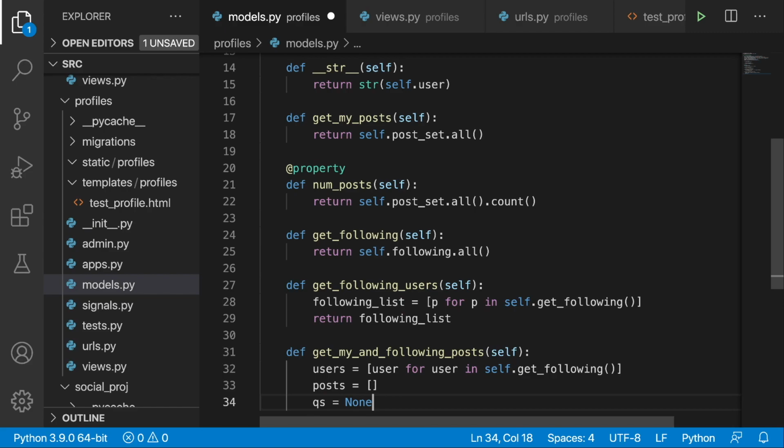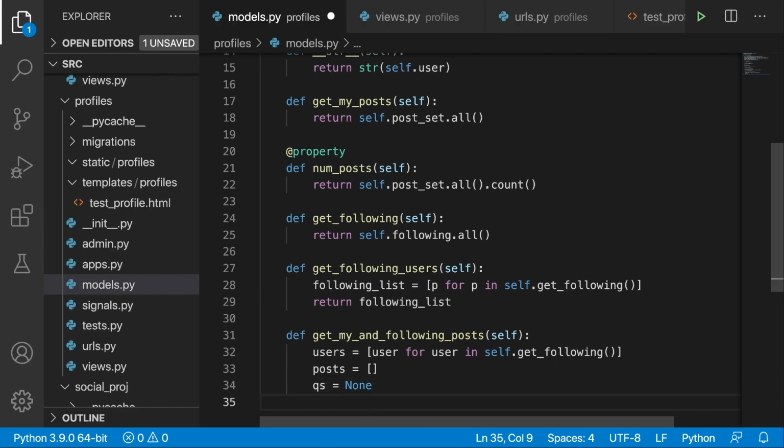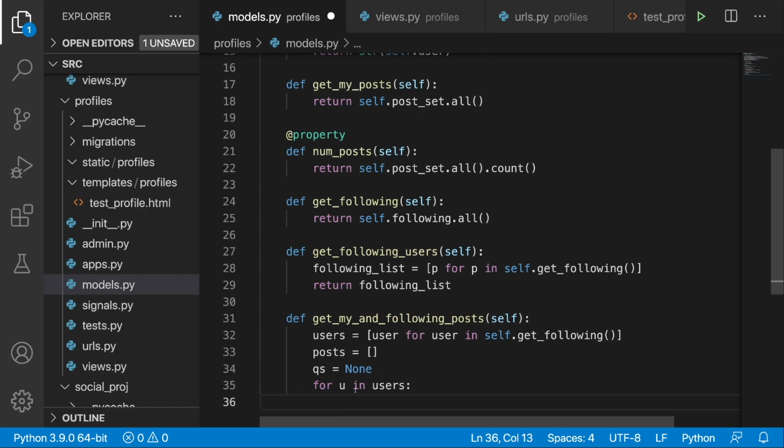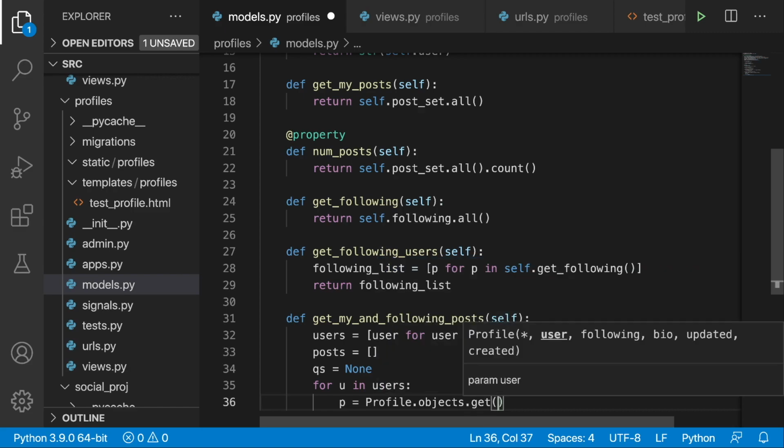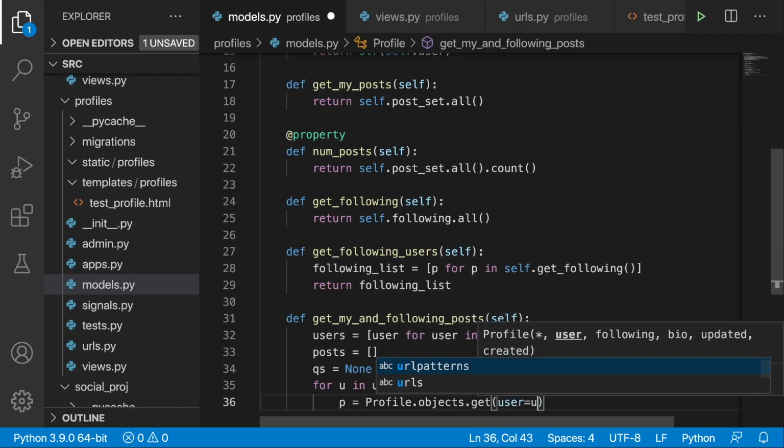Right now we can make a loop for a particular user in this users list. So I'm going to put in for u in users. What I'm going to do first is to grab the profile of each one of those users. So I'm going to set a variable p, and this is going to be Profile.objects.get, where user is equal to u.